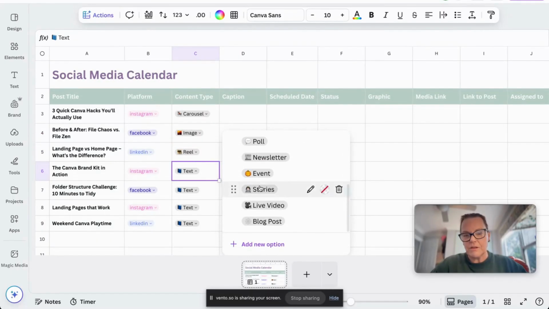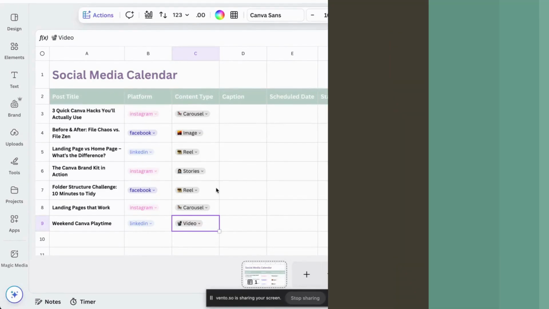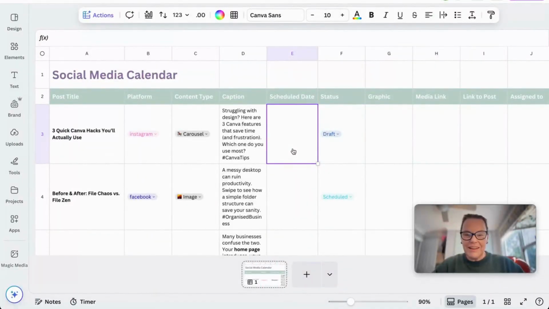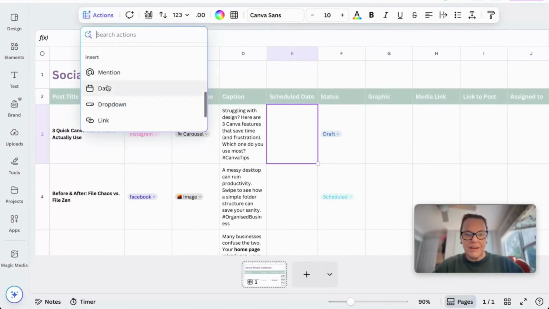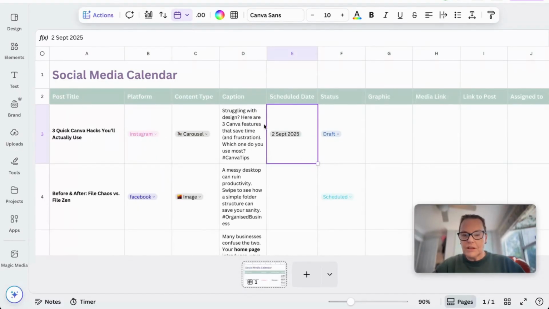And when I say this is long, I've basically listed all the different types of content that you can think about using across the different social media platforms that you are active on at the moment. So you can see there lots of different choices, and I've just thrown some emojis in there just to be cute. Other content that we can add just really quickly is we can pop dates in. So under actions again, we can choose a little date dropper, and that lets us utilize things like what day we would like things to be scheduled.